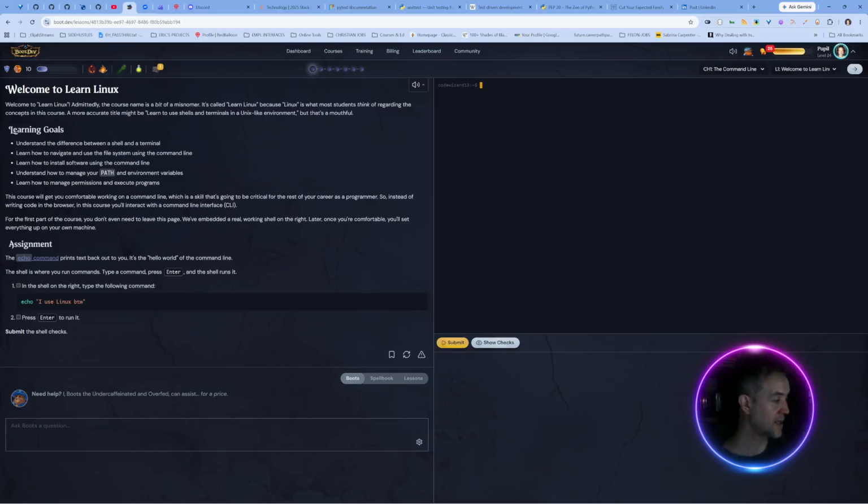Type a command and press enter, and the shell runs it. In the shell on the right, type the following command. Echo, I use Linux, by the way. Okay. Echo, I use Linux, BTW. Press enter to run it. Okay.